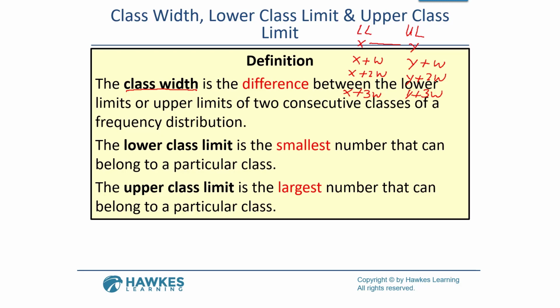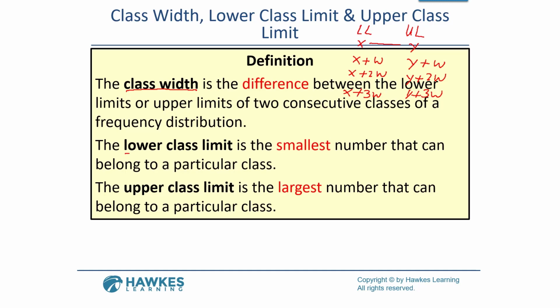If this doesn't make 100% sense, it will when you actually do this on just one frequency distribution. As you're putting the numbers in using the class width and the class lower limits, all of a sudden the light will go on or it'll click, whatever it is. You think, oh, well this is so logical, it makes total sense.